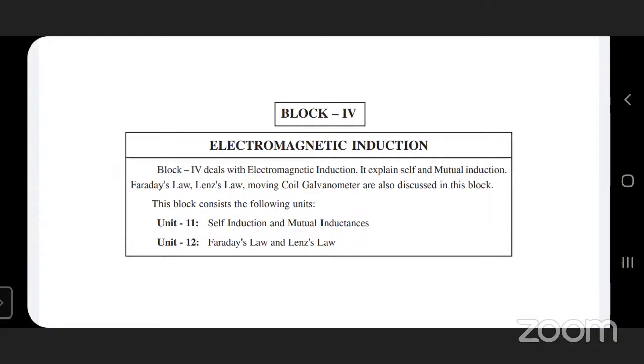Okay, so that was observed by many scientists by doing this experiment, and it was explained by J. Henry. That's why, in his name, the standard international unit of this coil or the inductance you can call a Henry. Okay, so let us discuss the topics we have to discuss, related to the 11th unit and final unit. Today we are going to conclude this, and the last unit covers what is Faraday's law, what is Lenz's law, and what is the equation for the electromotive force, EMF, all these things.